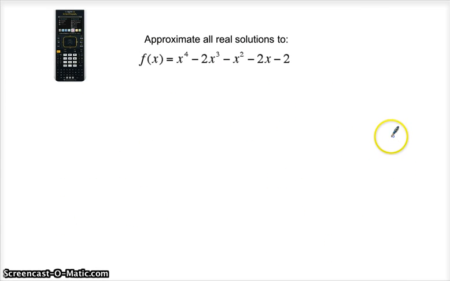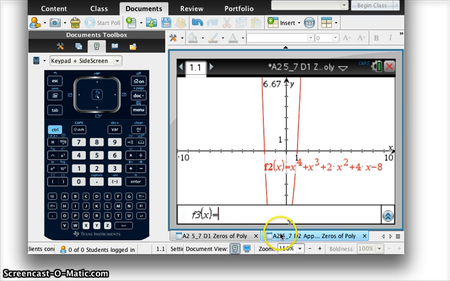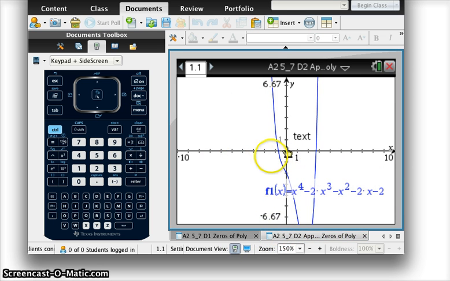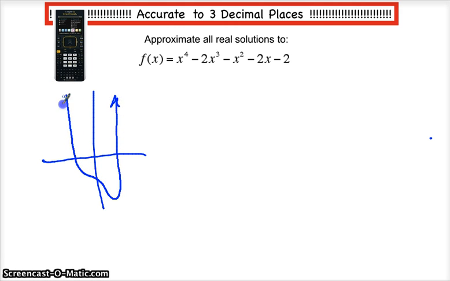Now, sometimes those zeros don't come out quite as pretty, but your directions might be a little bit different. They might just say approximate the real zeros. So what you can do, accurate to 3 decimal places, of course, remember, don't be too stingy, is go ahead and go on your calculator again and plot that graph. And you'll notice that we get a graph that kind of swoops down and swoops back up. So again, I'm just going to make a quick sketch so I know what I'm looking at. It's coming down here, and it swoops over and kind of comes back up there.